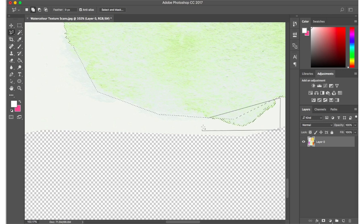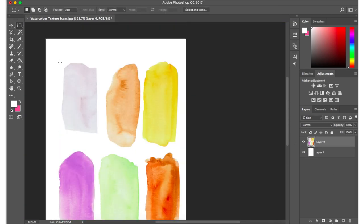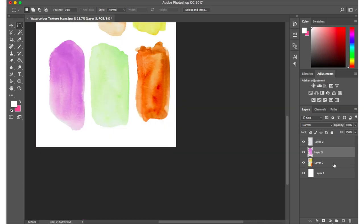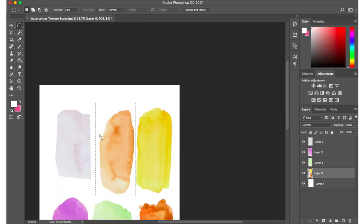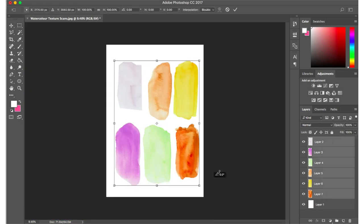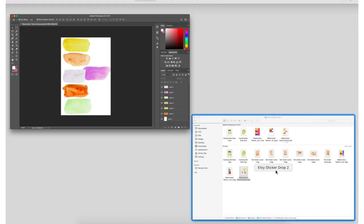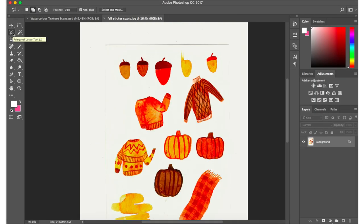I'm a total newbie to Photoshop. I can only do certain things, but I think that the things that I do know on Photoshop, I do them quite well, and I can do them quite often. So this part, although 3 hours seems like it was a long time, I did have to go through a million scans and isolate a whole bunch of different layers, because I wanted to digitize everything so I can pick from the best or my favorite elements.